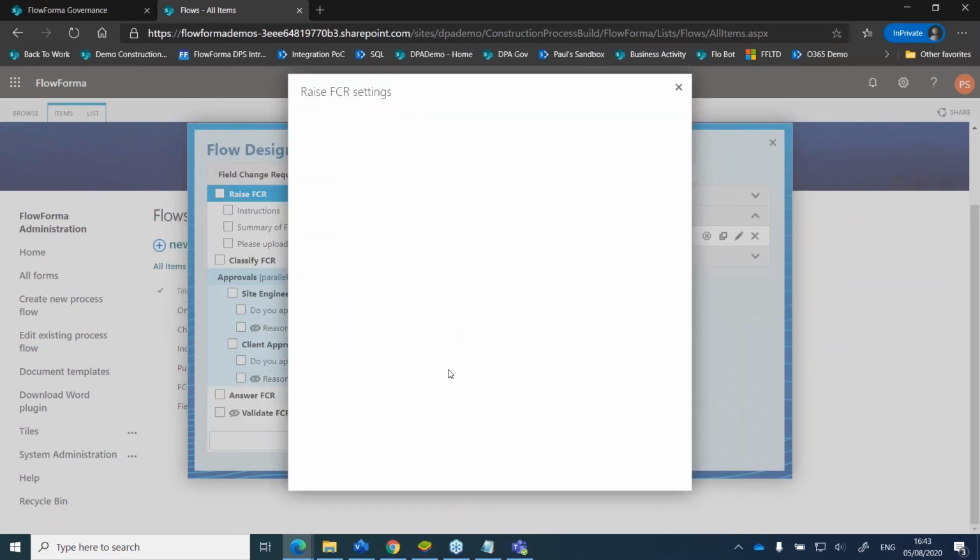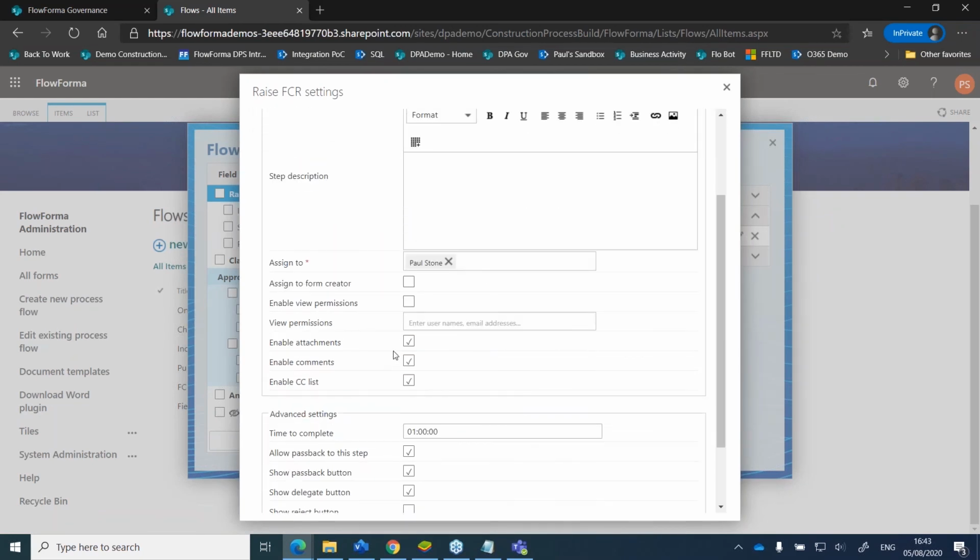Well picked up. So by default, we allow people to add attachments to the bottom of the step and write in comments on the step, and also they can type in names of people who can be copied in on emails. So I haven't showed you the emails yet, but I am getting around to it. And you have the ability to send emails to a wide variety of email recipients. Now, if I want to control the way people are attaching things and control the way people are entering comments, like explanations, I can put in things like file upload questions and text boxes into the step. And then I have full control over what they're going to do, when they're going to enter data, why the data is being entered, and so on.